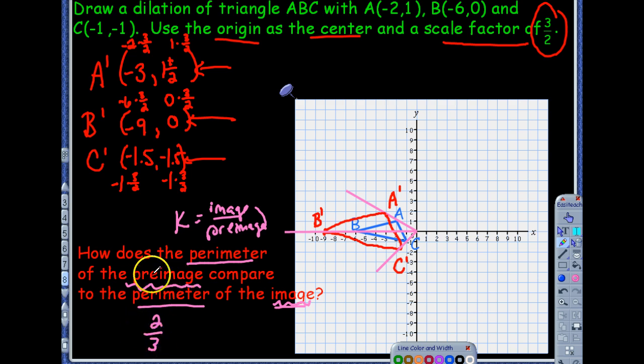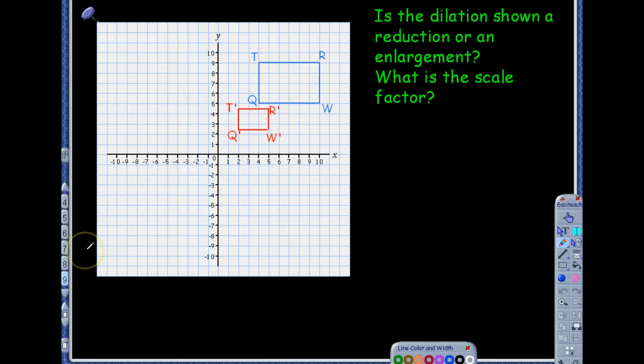Exactly. So just watch the order, because the order does matter when they specify an order, but it's going to be the same idea as the scale factor. And notice here, we didn't even have to actually find the perimeter, which means we didn't have to find the distance formula. Guys, that ratio of the perimeters is a really important concept that we want you to remember, okay? All right. We have one more example.